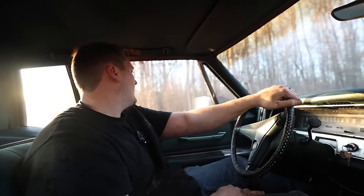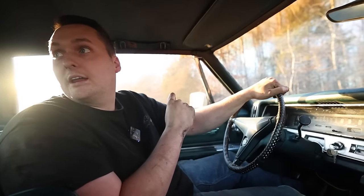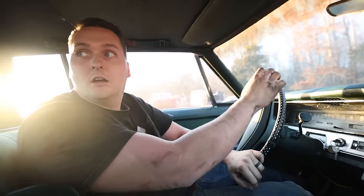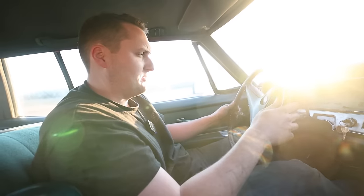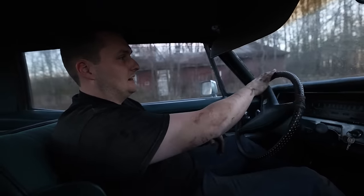Well, it's time. We're gonna do our first trial run. We fixed a couple small things, like the alternator had a power steering leak that Briar went ahead and fixed for us. So it's still a little low on fluid, but we'll fix that when we get back. We're just gonna try and see how many gears does it have. Do the brakes wanna work? See how many gears we got.